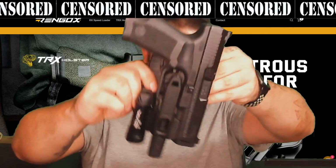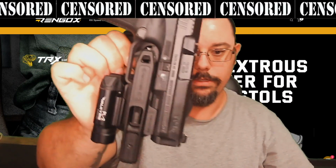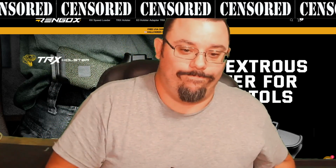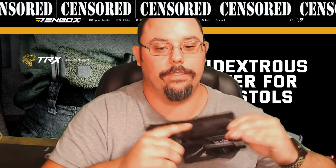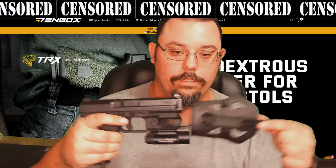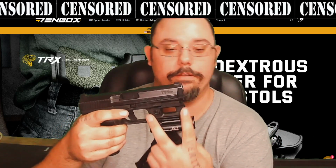That is it. That is the Canik that is in the holster. That is with a light. It does work. Still got to work on this pressure in there because there we go. Had to work that plastic out to where it'll grab on loosely, but I can still. There. See? But it guides right in, and you have all this right here. This is about 3 inches.